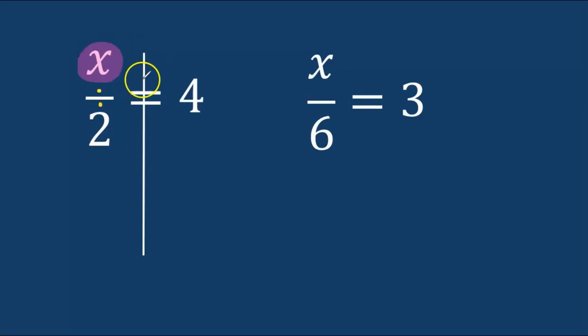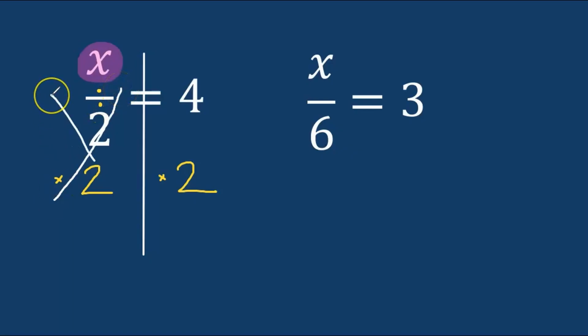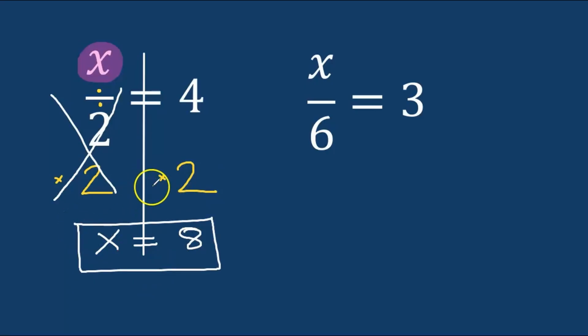So now that we know, okay, the equal sign is here, this is what I'm trying to get alone, and what's happening to the x is it's being divided by 2, then we can multiply times 2 on both sides, just like this. That's divided by 2. That's multiplied by 2. Now, this is not how we normally would write it, but this is what we need to think about. And then that divided by 2, multiplied by 2, that undoes each other and leaves x completely by itself. And over here, we have 4 times 2, which is 8. So our answer is x equals 8.